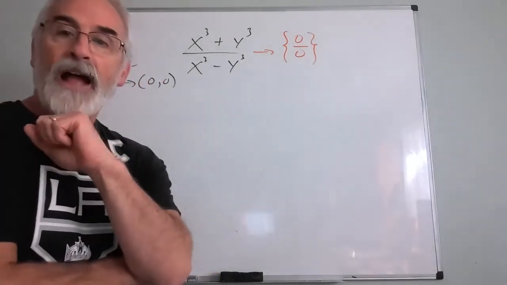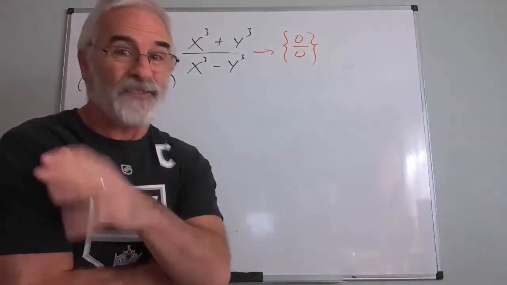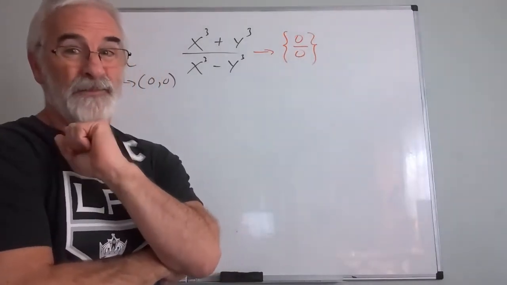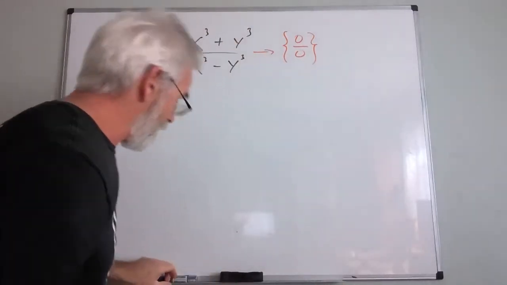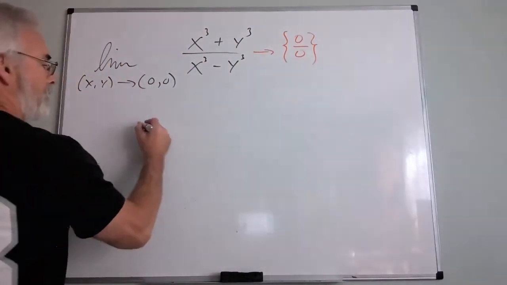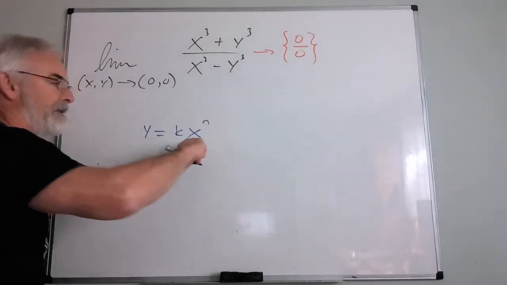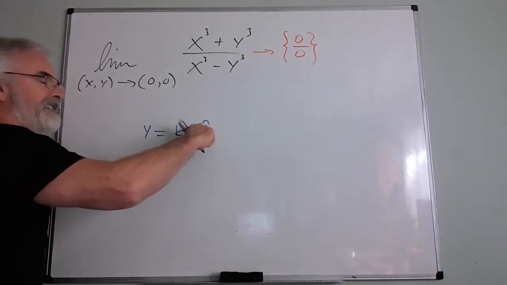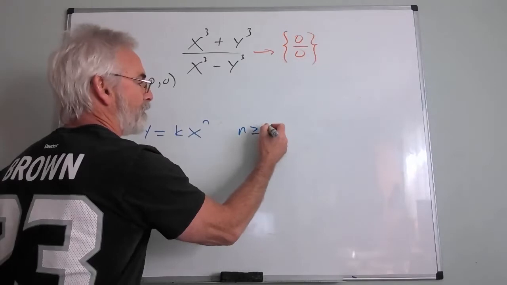Because if I try to come up with multiple paths and I get the same limit, that doesn't prove anything, by the way. But it's kind of making me think that maybe the limit does exist. So if I chose different paths, I'll give you an example. If I said, consider all graphs that pass through the origin, where x and y are both 0, and n is any number, let's just say n is greater than or equal to 1.